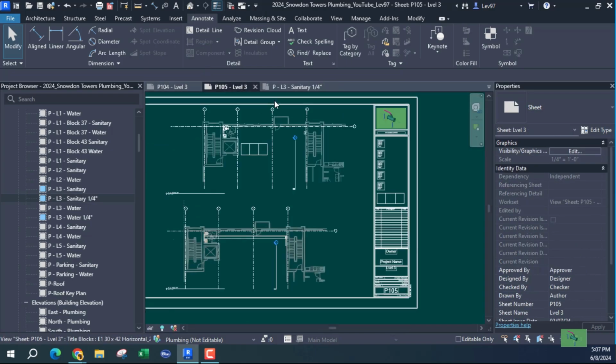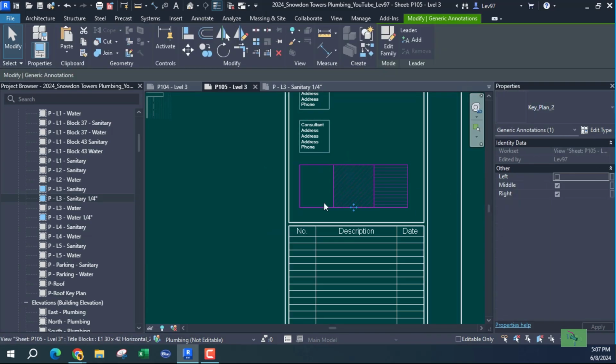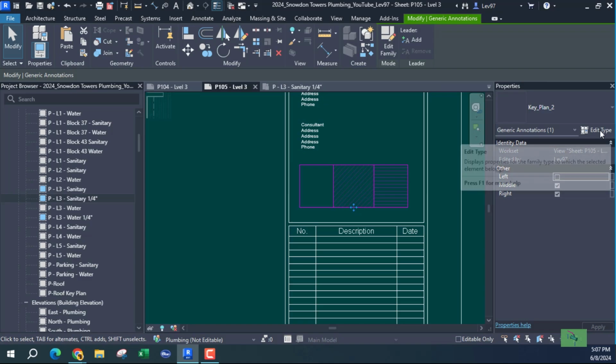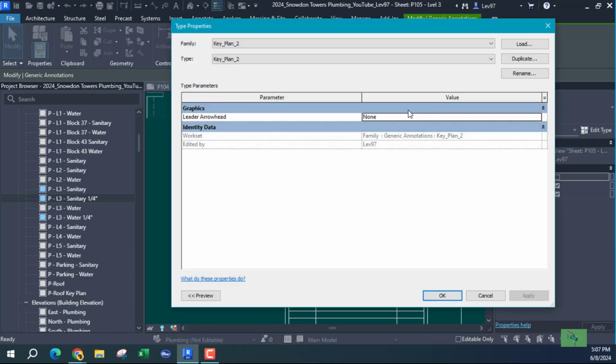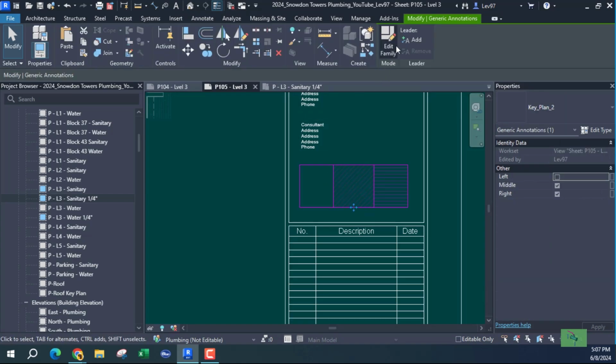Let's go back. So this is how you do your plan region. You can't manipulate your patterns here. You have to go in your family, right?